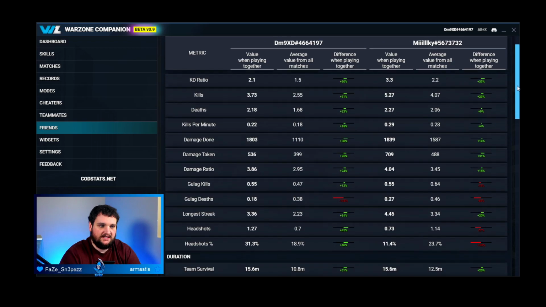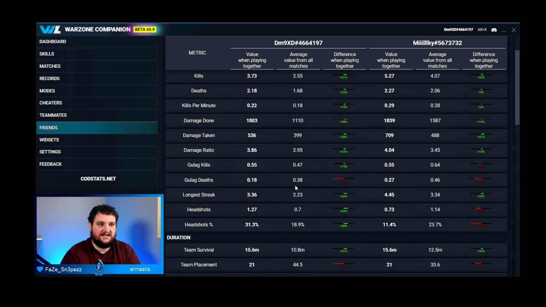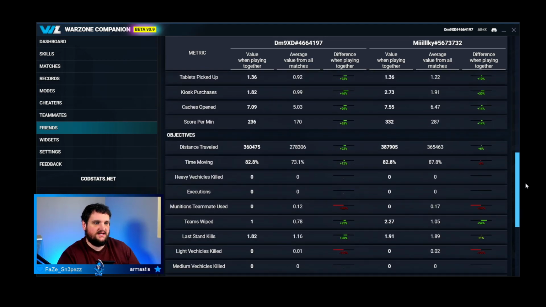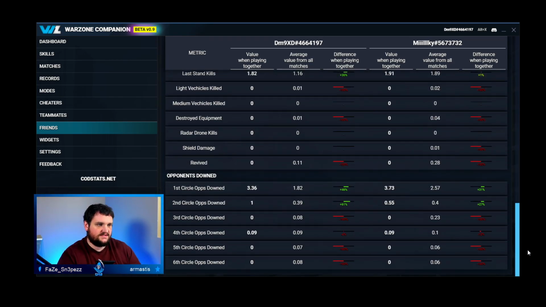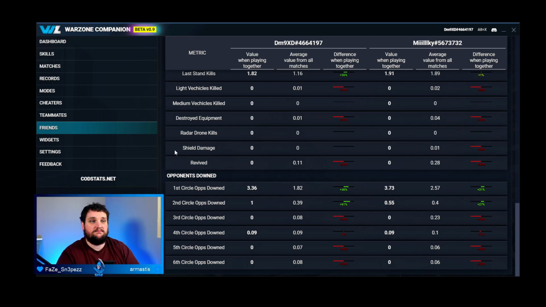But you can compare yourself to your friends, see if you're doing better in a certain case, if you're doing worse in a certain case, and gives you some things to work on. So obviously my gulag deaths, I need to be better at the gulag because I died 100% more than I usually would when I play with Milky. And then you can look at your duration, you can look at your score and earnings, objectives, and then opponents down with the various circles in the game. So a lot of information. You can kind of compare yourself to your friends, see how you stack up, see who is necessarily carrying who.